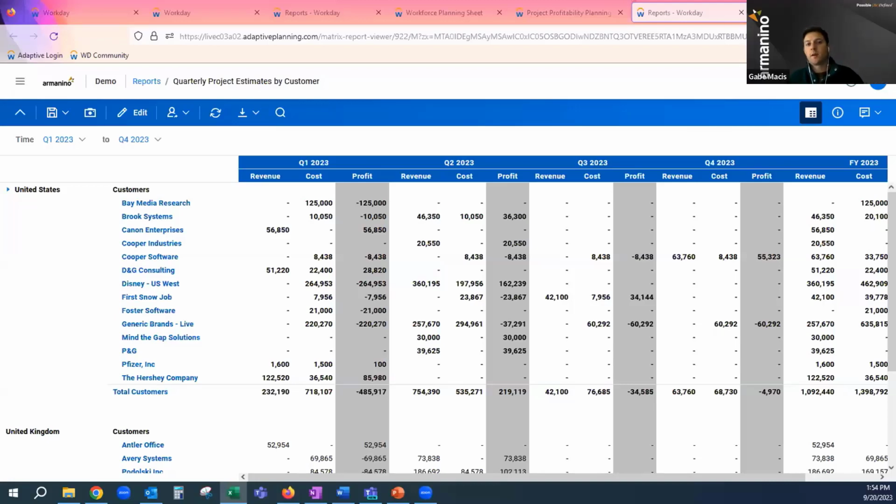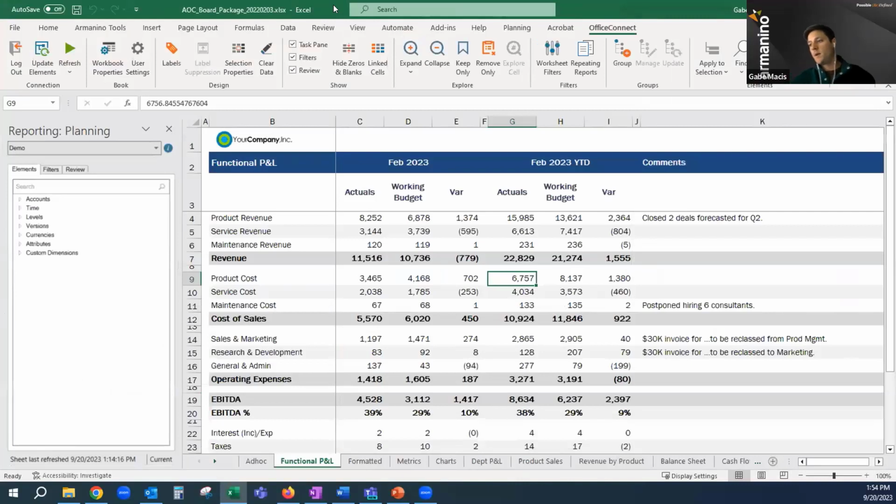Yeah, thank you, Jason. All right, we have a couple minutes left here. So one other thing, and I just want to show that there's a powerful functionality that I think resonates with a lot of us here on the call: Adaptive has what they call Office Connect. It's a quick add-in to Excel where you can use your Excel reports, but use Adaptive data and then be able to update your board reporting fast.